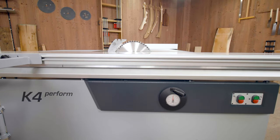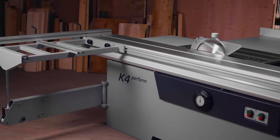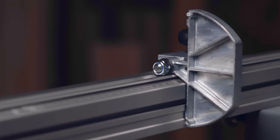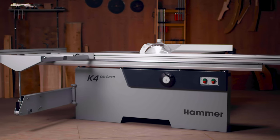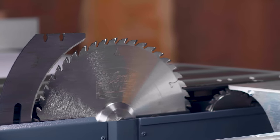Get the benefits of a new sliding table saw from Felder at a sensational price-performance ratio with the Hammer K4 Perform. Decision-making reliability for many years to come. Outstanding machine technology. High quality. Unique detailed solutions come as standard features. Top quality manufacturing according to strict quality regulations and exceptional user-friendliness.